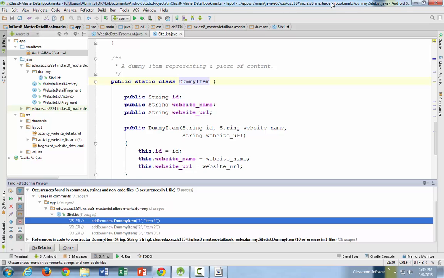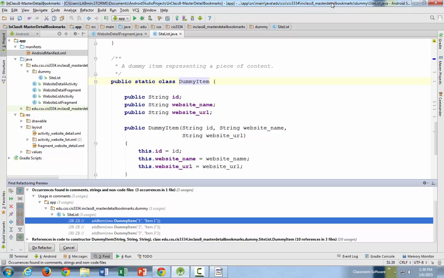So now it didn't actually do the changes. It changed it back, but it brought up this find refactoring preview down here, because it's doing lots of stuff, particularly stuff in comments. It sees stuff in comments, and it doesn't know whether we should be changing things inside comments or not.